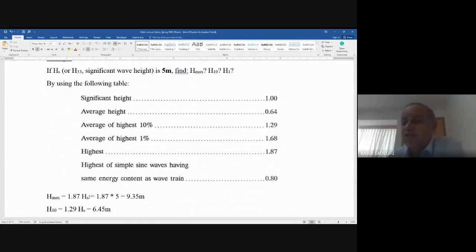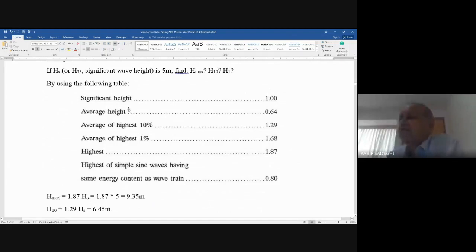You know, I told you the wave height is a spectrum. Its value starts from zero to maximum. Therefore, we have a curve for that. The distribution is not a normal curve. It is Rayleigh distribution for wave height. For period, it is normal distribution. Therefore, when you calculate it, consider that.